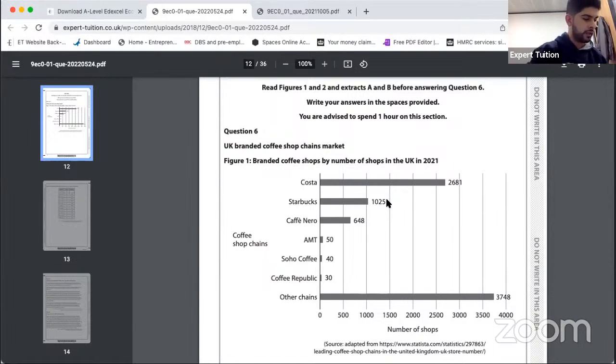So in totality, that gives me 4354. Okay, that is their total, those 3 added together. But now I need to divide that number by the total industry output. So I keep adding now. Let's add another 50, add another 40, add a 30, and add 3748. Okay, the total industry output is 8,222. How do I therefore calculate this as a percentage?